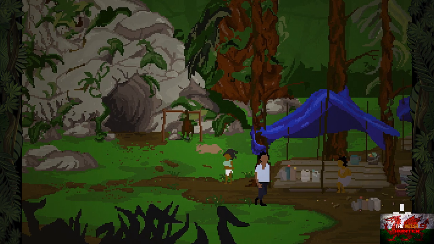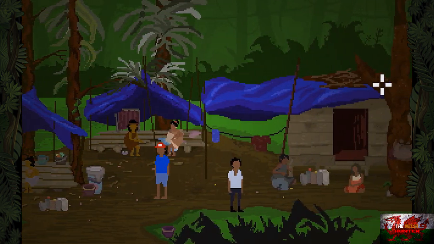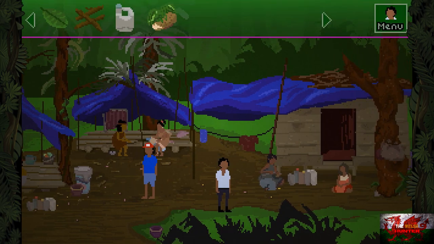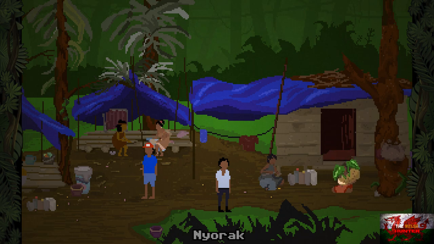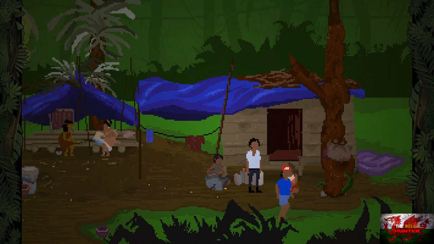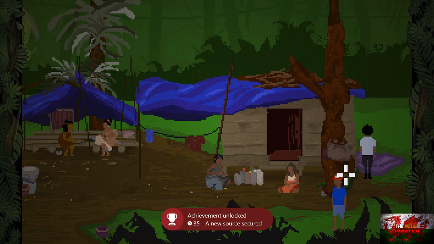And if we go to the right, it's basically the last woman who is sitting on the floor on the right. Sorry, I forget her name, but she is who we need to give the wild yam to, Nyorak. That's a very pretty name. Hey, would you like to make out? No, just joking. So, that'll get us an achievement anyway. So, that one should be good when you give her the wild yam.